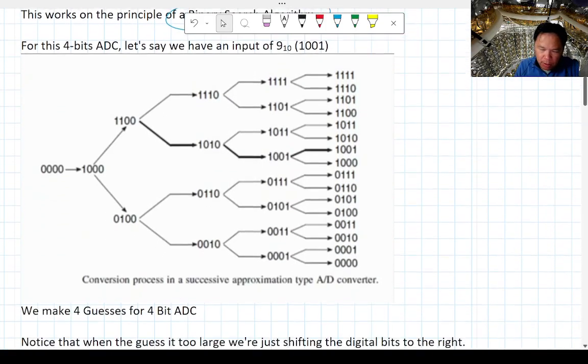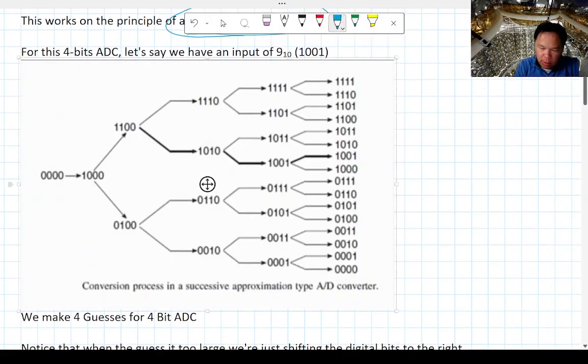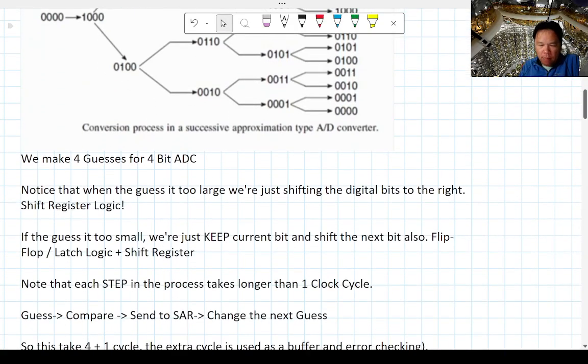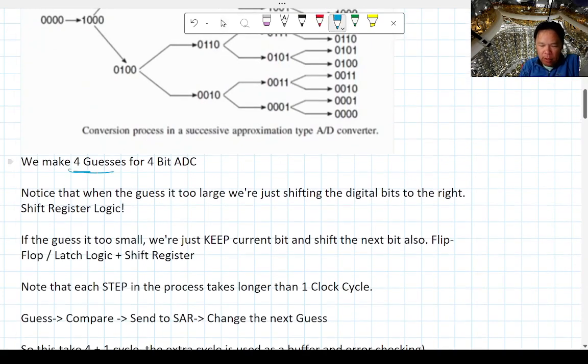And we talked about how this is basically like a binary search, so I'll let you go through the lecture videos again if you don't remember it. But if you're guessing the number is 9, then you just do multiple guesses in order to get as close to the answer as possible. The main thing is that it took 4 guesses to do a 4-bit, and if you do an 8-bit, it will take 8 guesses, and if you're taking 16-bit, you'll take 16 guesses.